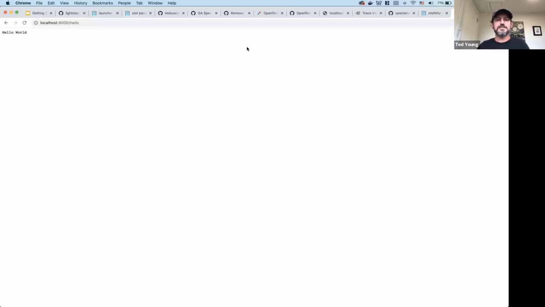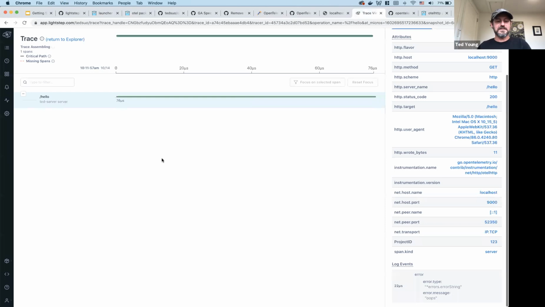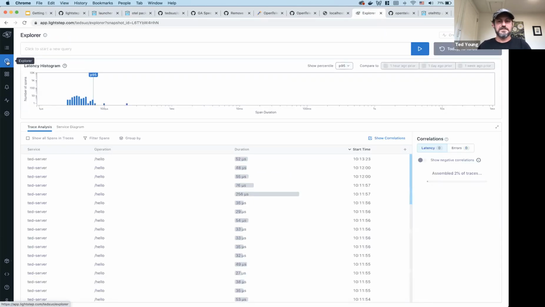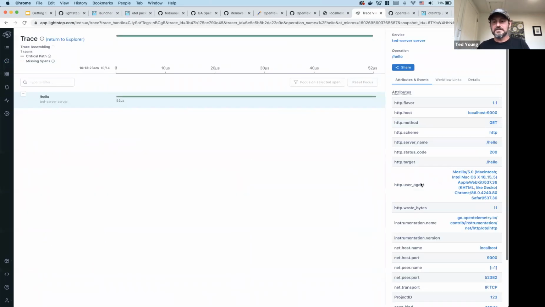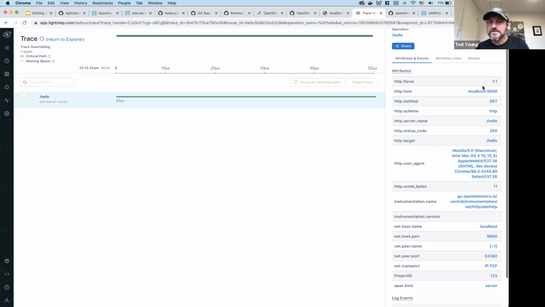Refresh on that a whole bunch. Have a look at it in Lightstep. And you should see this actually be marked as an error.